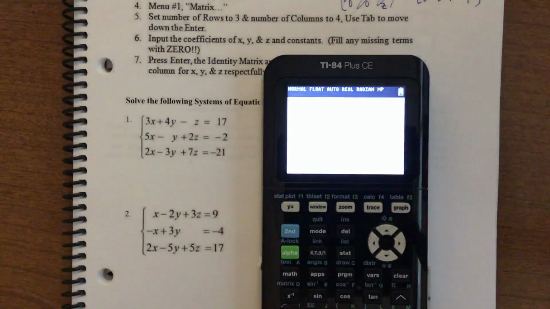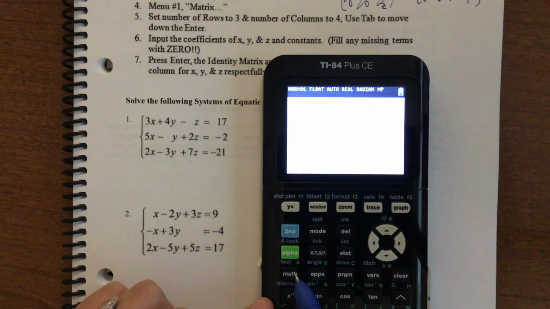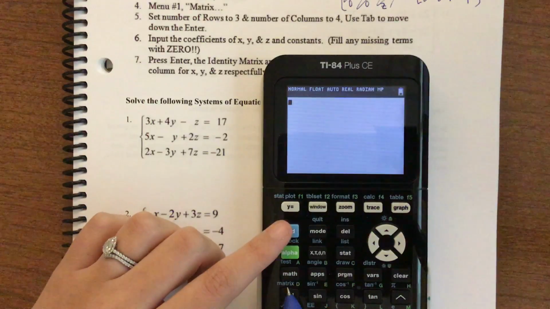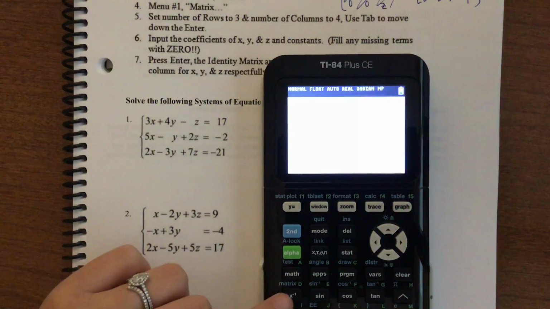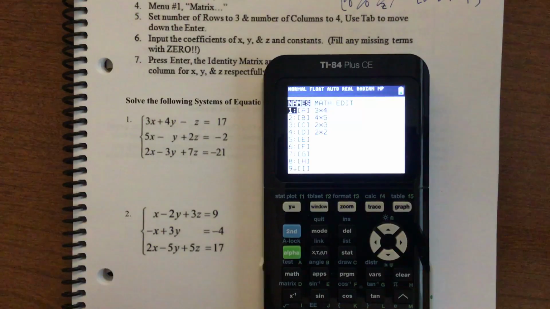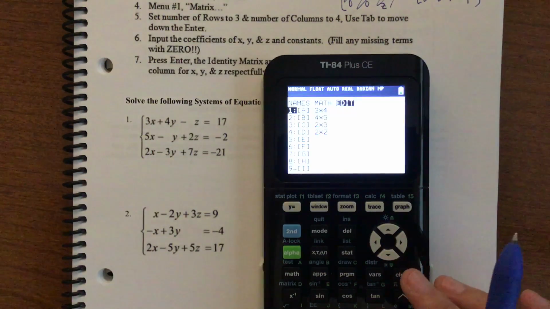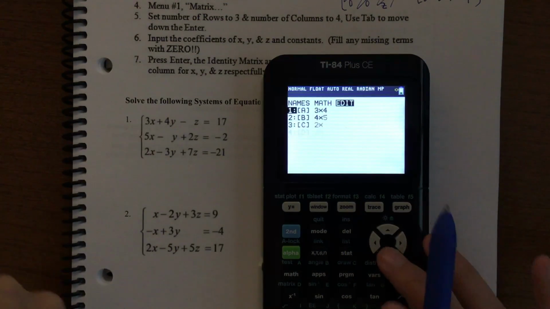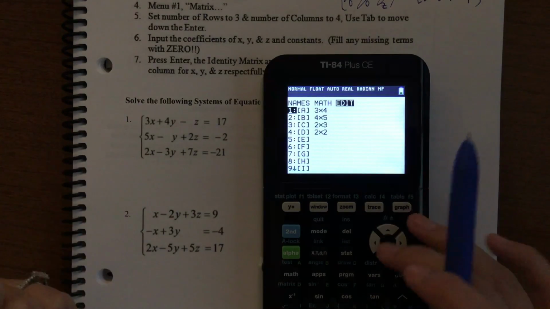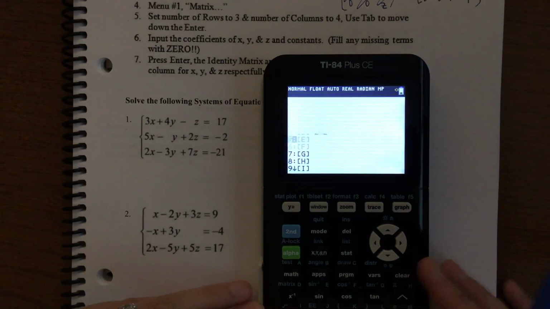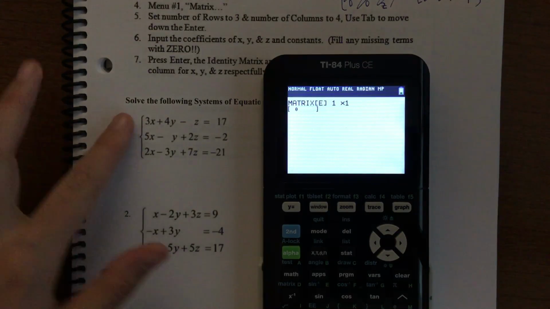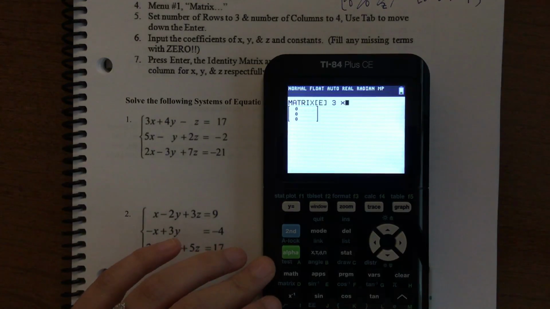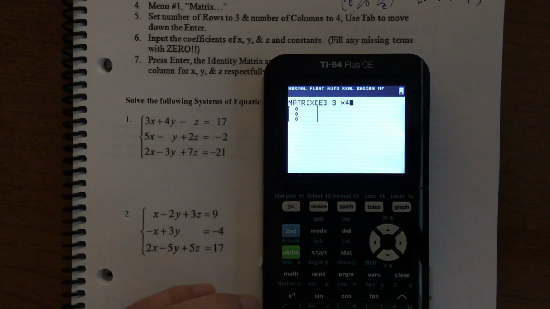Okay, so here's your calculator. You have a button here under your math button. It says matrix, this x to the -1. It's in blue, so you're going to hit the blue second button and then matrix, so x to the -1. And then you're going to go over to edit. I have a bunch of matrices already, but you would not have any matrices in A. So I'm going to go down to my first one that doesn't have any and click E. And we can see here that we have 3 rows and 4 columns. So it's a 3 by 4. And I'm just hitting enter every time.